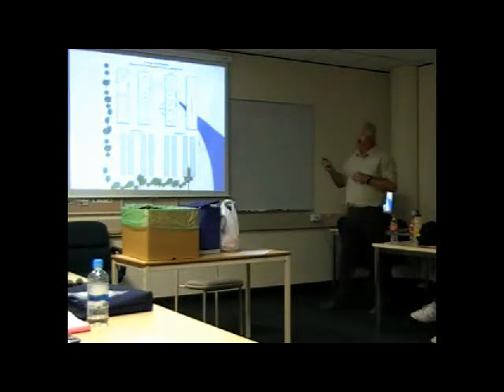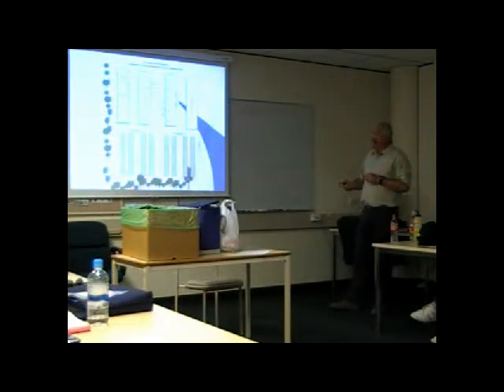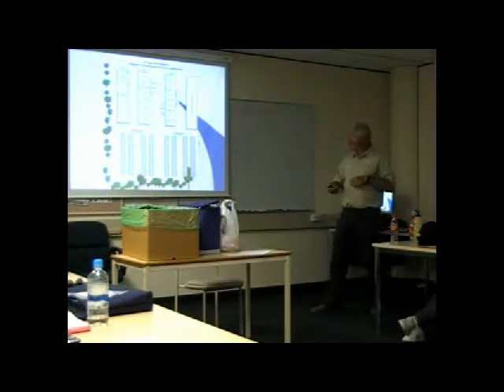From the aquaculture perspective, if you put a hydroponic facility on the side, you can take this waste stream and eliminate the amount of water you require, so your water costs are reduced as the price of water goes up. Some of these farms use major water, some use poor water, but to increase their quota, they have to buy more water. We know that's going to be an expense with the buybacks and everything going on.